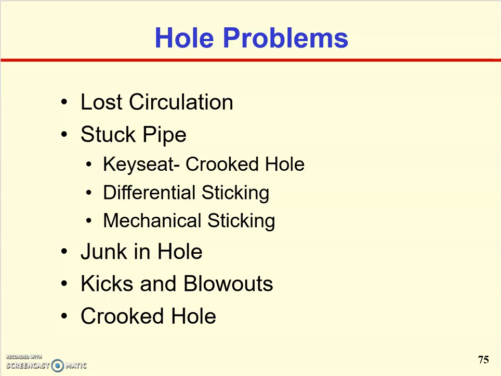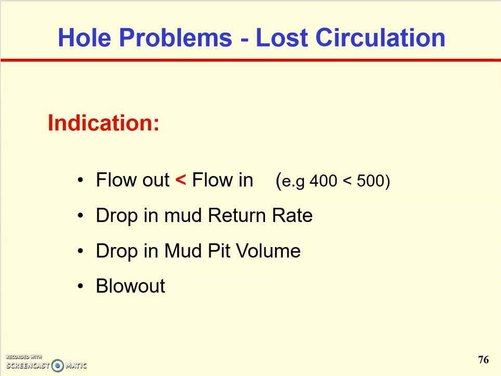Junk in the hole is a problem. For example, you lost some parts, your drill bit, you lose it at the bottom, you can't retrieve it back to the surface, or a piece of pipe or equipment is inside the wellbore, then you need to do a process which is called fishing. Kicks and blowouts are another problem which we talked about. A slightly crooked hole is another problem.